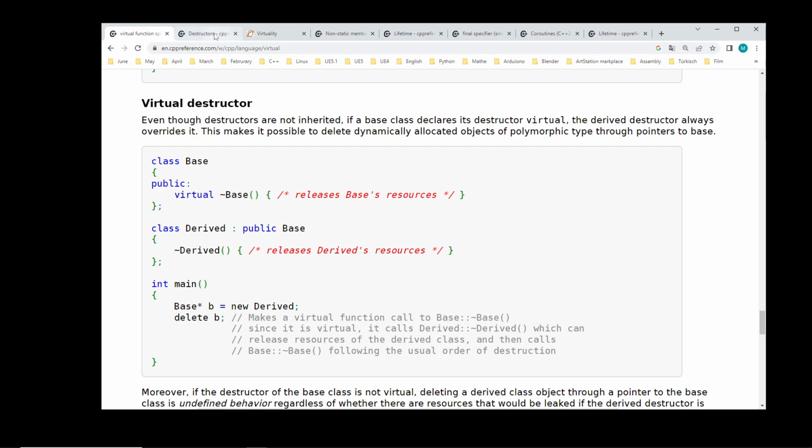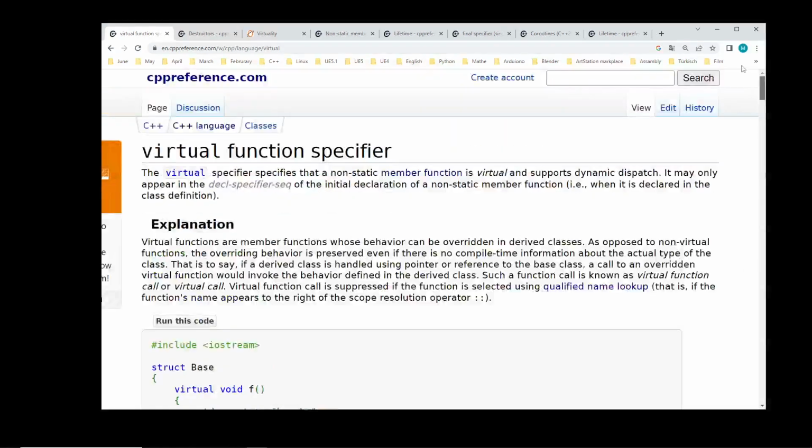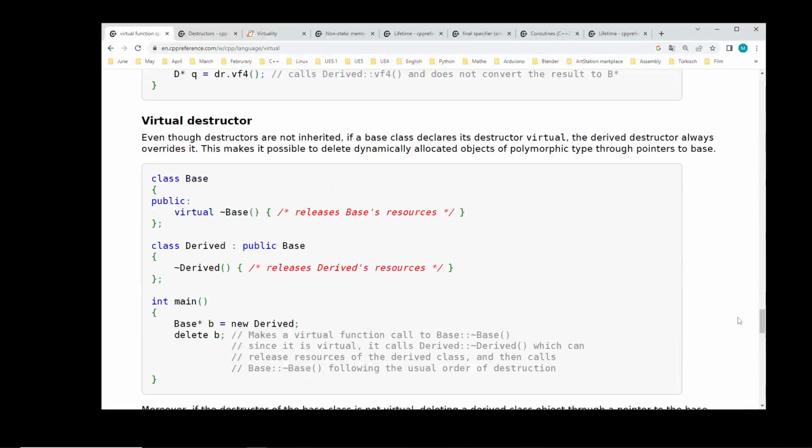So let's read now the section here in virtual destructor again. It says here, even though destructors are not inherited, so we are back to our virtual function section, and now virtual destructor a little bit more in detail. It says here, even though destructors are not inherited. So that's interesting.